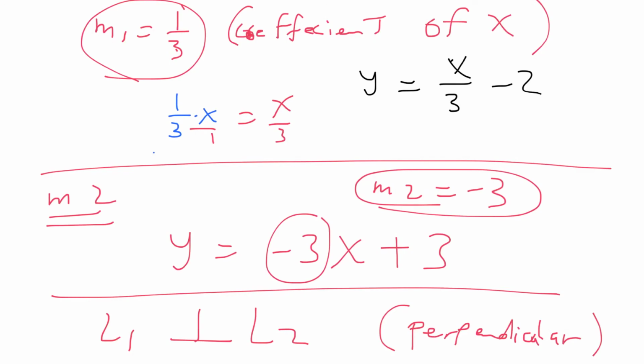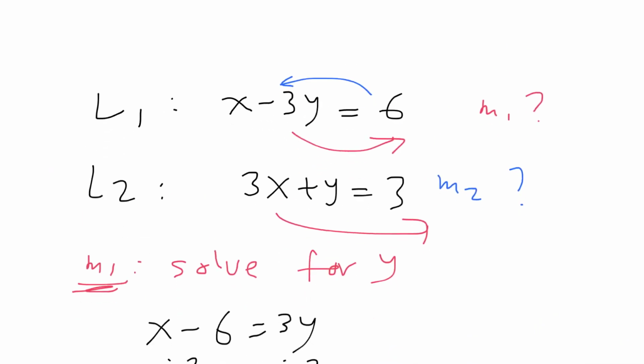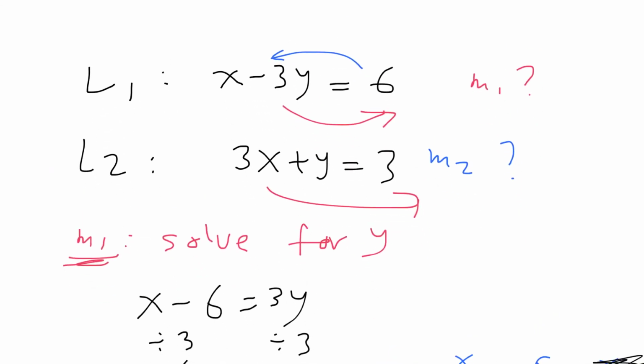Any question? So again, what we did is get the slope of the first line and the slope of the second line. This happened by solving for y here and also by solving for y here. The coefficient of x here is the slope m1, and the coefficient of x here is the slope m2. Knowing m1 and m2, you can compare them and find out if it's parallel or perpendicular or something else.